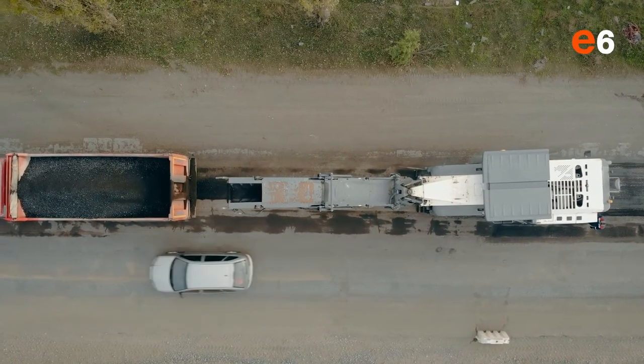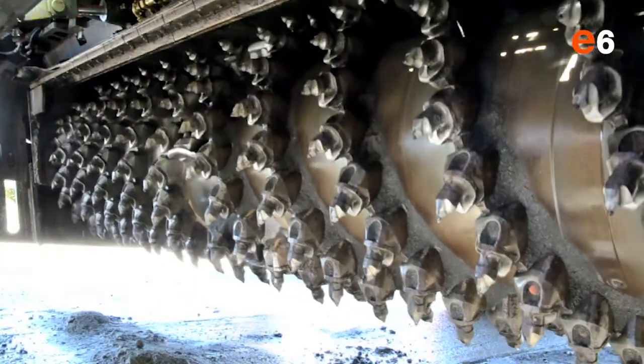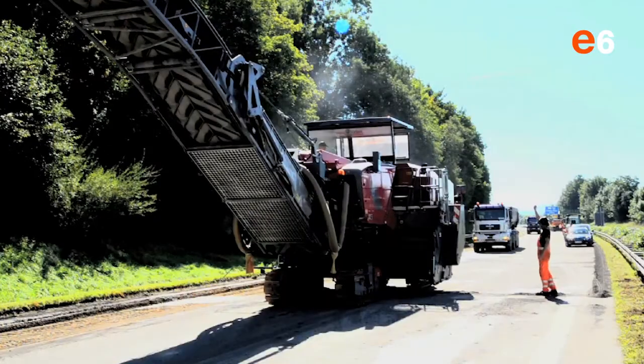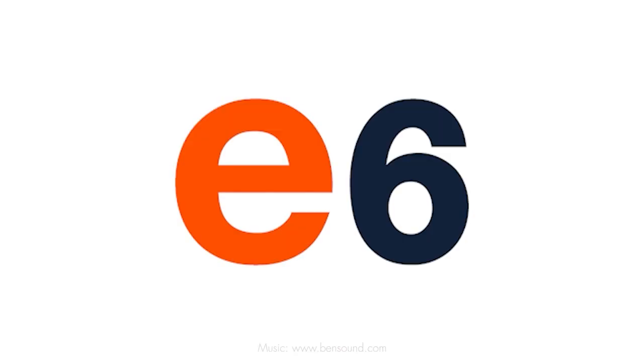Lastly, diamond is even used to dig up roads. 500 peaks are attached to a drum which rotates to dig up the road. A diamond peak lasts 40 times longer than a metal peak. We have shown you how diamond is used to manufacture many of the everyday items and things around you — it really is an engineer's best friend.